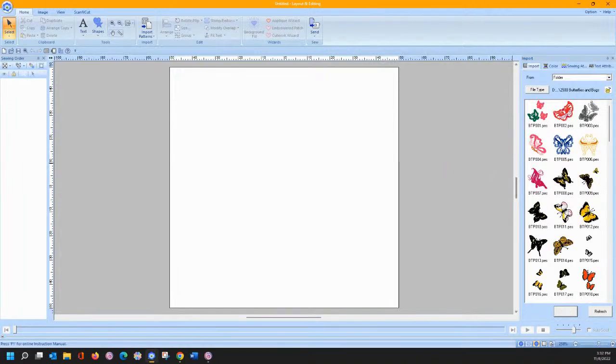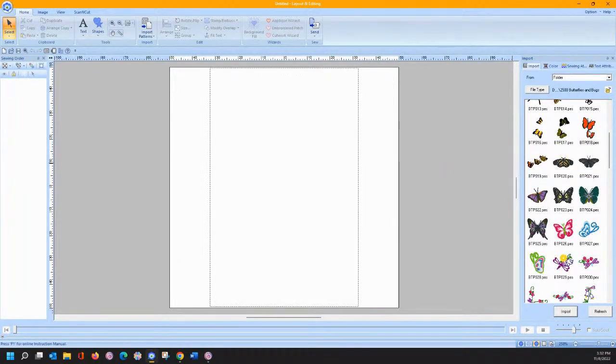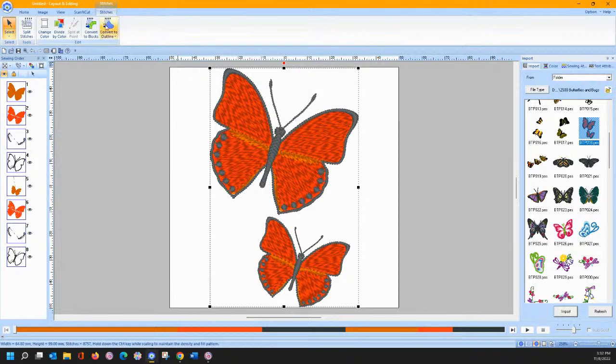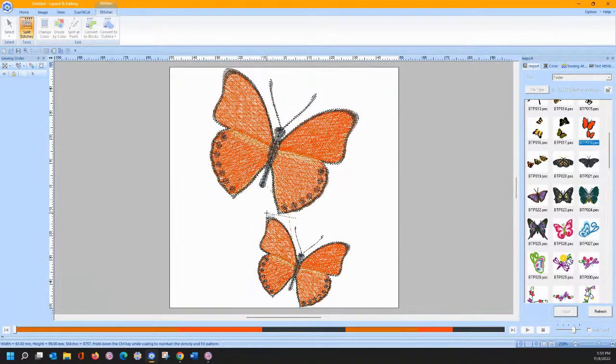Okay. So let's say I bring this design in and you just double click on it to bring it in. If you want to mess with one piece of this, so let's say I want to mess around with one of the butterflies, not the second butterfly, I would go to my stitches tab and choose my split stitches tool and left click around that part of the design that I want to separate.